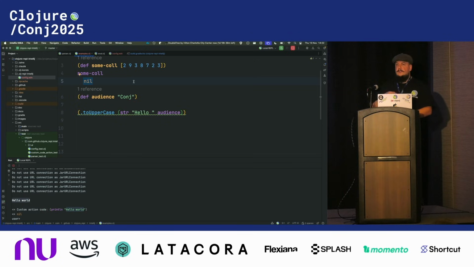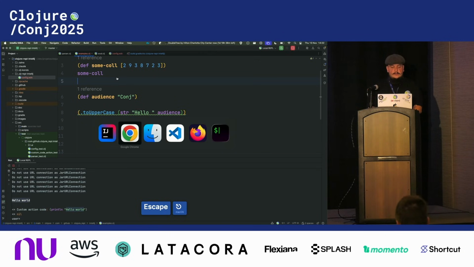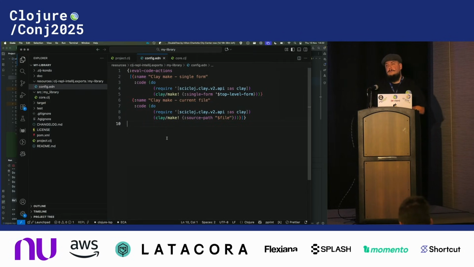This is just a quick example, but it's really powerful when you have a shared code base and things that you usually do and need to run on the REPL, you can do that. Thinking about this, and also inspired by Calva, you can configure this in your project, and also in your user configuration on your machine, so every project has it. And a nice thing that Calva has and we also added is that, let's say I have a library and I want to expose with my library some cool commands that people usually do, to make it easier for them.